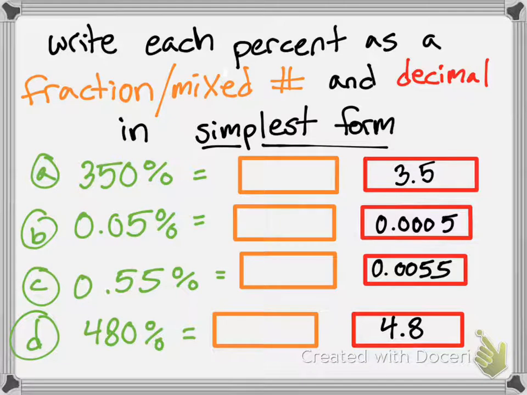Yes, exactly. Now, I want to write them as a fraction or a mixed number. How can I write 3.5 as a fraction or mixed number? So this is 3 5/10. Emma, how do I write that as a mixed number? Well, you can do 3 and 5 over 10. Perfect. But then what? Then you have to put in simplest form, which is 3 and 1/2. Yes, because they're both divisible by 5.